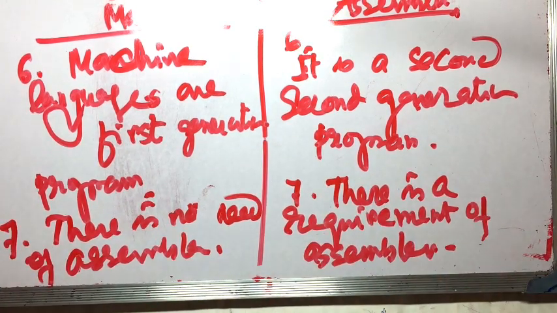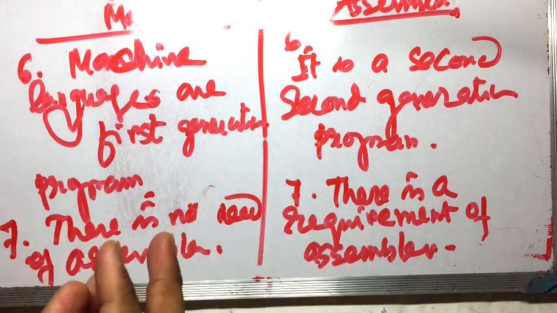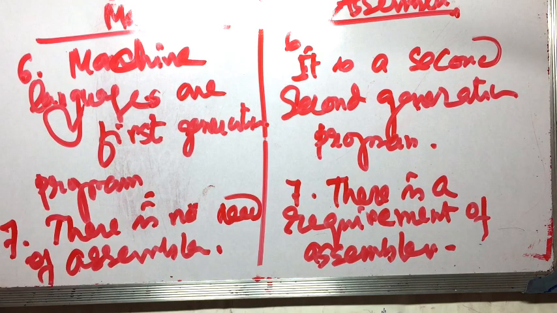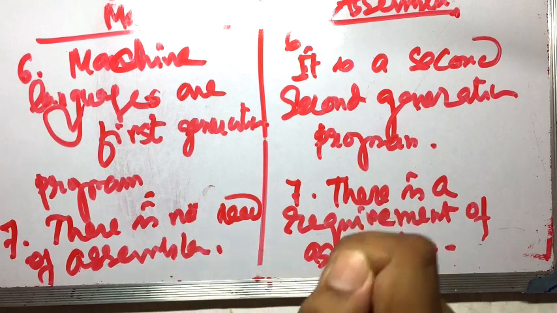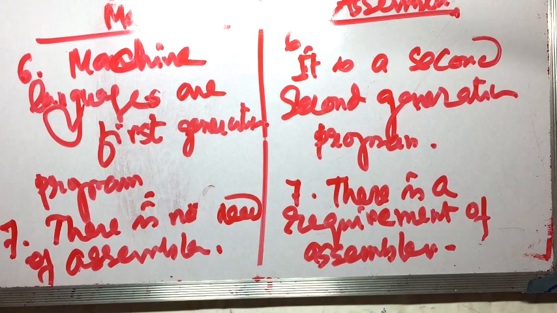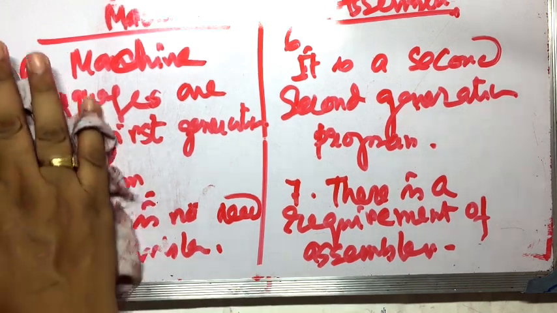Let me say again, if you think about this concept yourself: what is the difference between assembly level language and machine level language? The first difference is that machine level language is based on the machine, that is, it consists of 0 and 1, a series of 0s and 1s. Assembly language is English-like language, so it is easy to read. But machine level language is not easy to read. Machine level language is platform dependent because it depends on the hardware system of the computer. Assembly language does not depend on it because it is a set of instructions. So it is easy to create and modify. These are the advantages and disadvantages you can write, and the differences between assembly level language and machine level language.